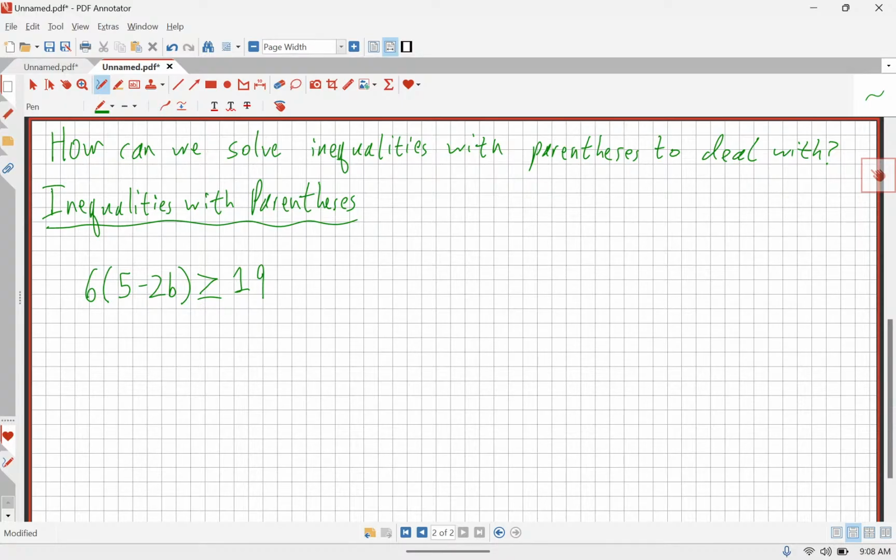Negative 12. Almost. Let's make it through this, okay? Okay, and then that's greater than or equal to 19. Just a second, let's finish this. It's greater, right? Yep. And then don't forget the b. There you go. It's greater than or equal to 19. Now that is a two-step inequality, right?